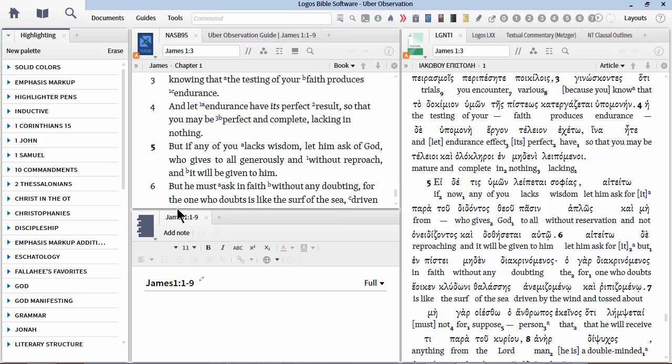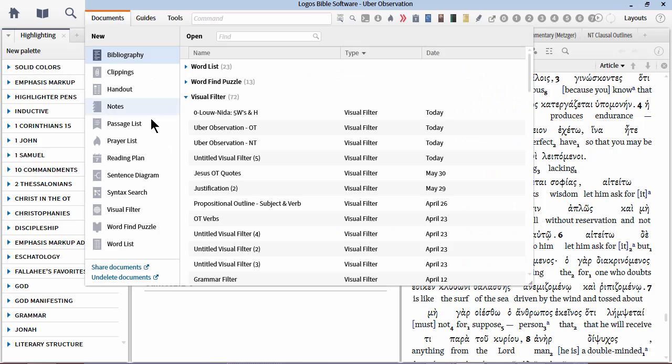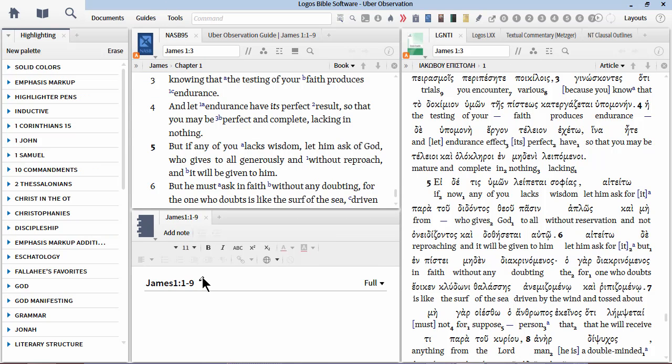Now, I recommend having a set of notes, something that you can type some additional information in. You may prefer to work in Word, which is what I do, but I still like to have a note file open just for convenience. So let's go to Documents. Let's click on Notes. Once you do that, your note file opens. Click on the pencil icon, and let's just type in James. We'll put in 2 through 8, since that's the section that most of them are coming back as. So far, so good. All right, now comes the more complicated part.